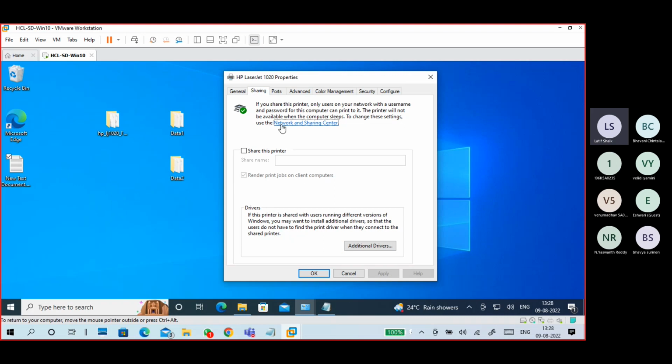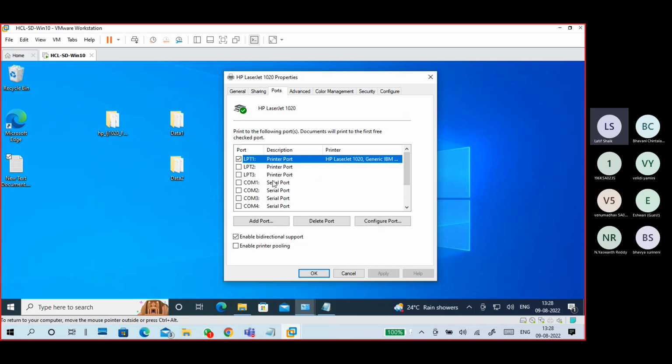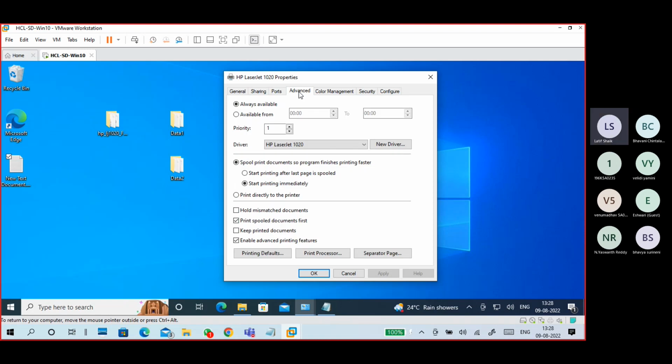You can share the printer. Before sharing the printer, I will tell another thing. Ports, where it is connected. Enable printer pooling comes under network printer. This is advanced. This is an important point in printer management. The printer properties, this is another important one.